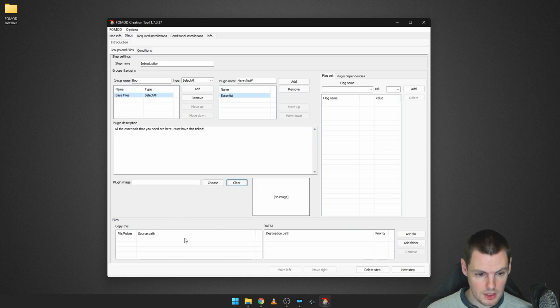And then you'll see at the bottom here, you've got files and you've got data. I'm not sure what copy this does. It's probably as it sounds. It probably copies a particular set of files or folder in a certain path. But the one that I tend to use is data. So it's whatever folder that you're going to be treating as the data folder to pull the files from and add into what it's essentially compiling as the mod that you'd like. So you remember when I said that the folders were going to be treated as data folders? This is what I meant.